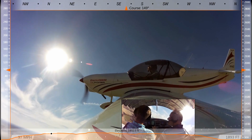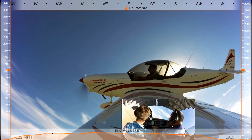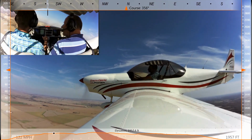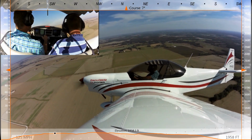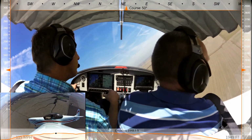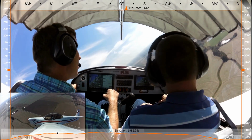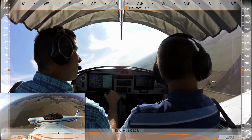And I'll do a turn my way. Nice, 45-degree bank steep turn. Excellent visibility. What I like to do before I enter the turn is add a little bit of rudder and then the aileron. We'll do one your way. I think it's small. Yeah, you can turn right there and stick your wingtip in the ground and it just pivots right around it. Let's get out of the sun a little bit.